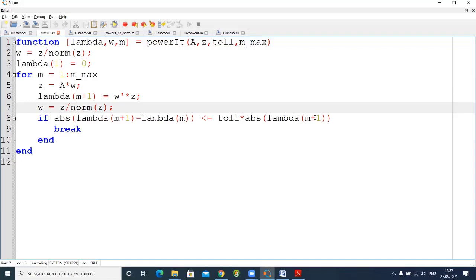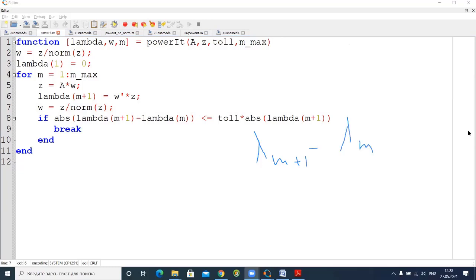So what does it mean? It means we need to continue our process until this tolerance is reached.